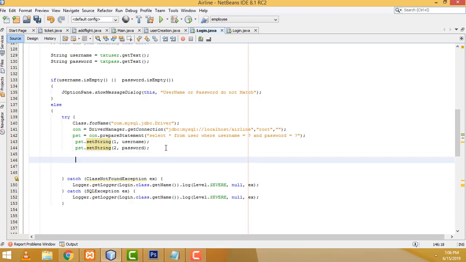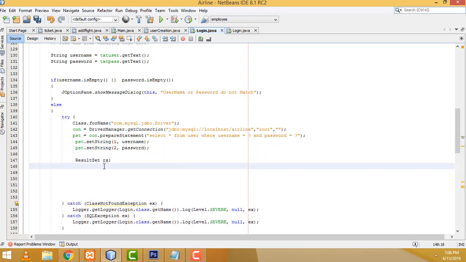Now let's write the result set to check the result. You have to check result set rs, import the class. Now here we have to check rs equal pst dot execute query, this one.